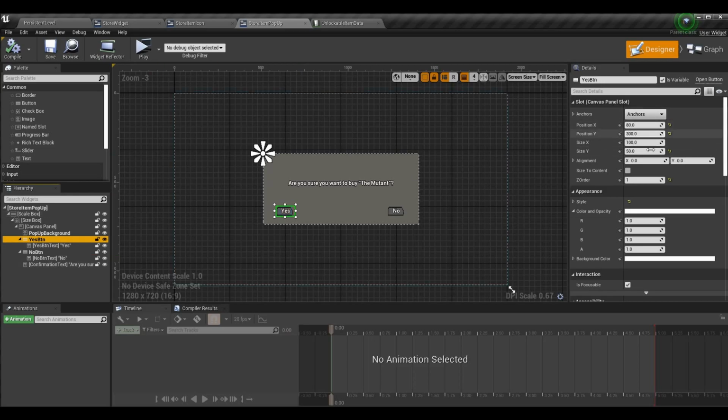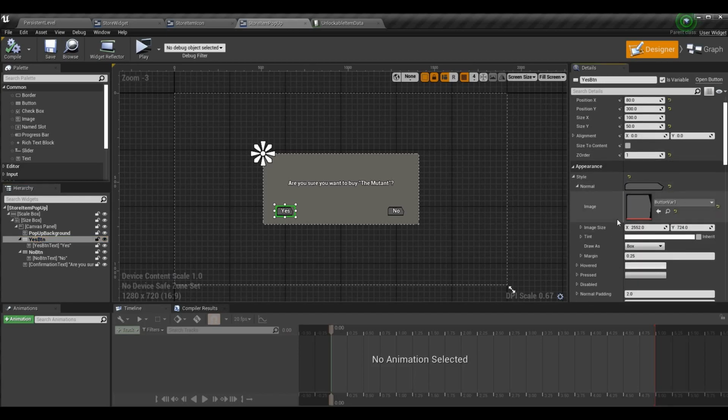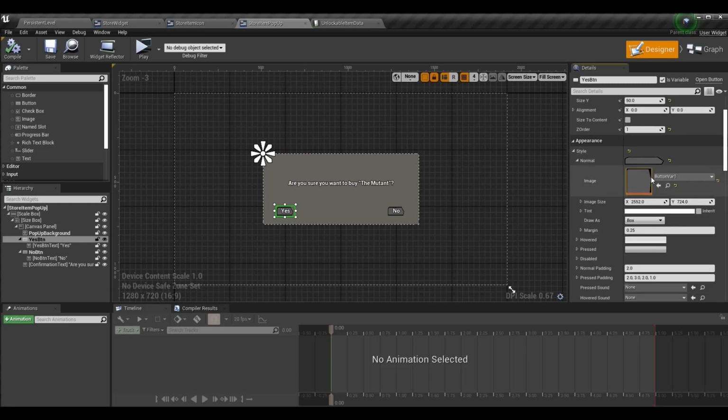It has the actual position for where I want it to be on this pop-up, as well as the size. And I put it to a Z order of 1 so it appears above the background, or in front of the background. For the style, I've actually selected a button image right here. So you can go ahead and put your own button image in.